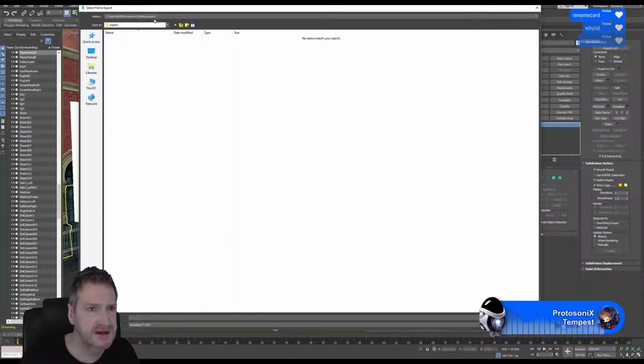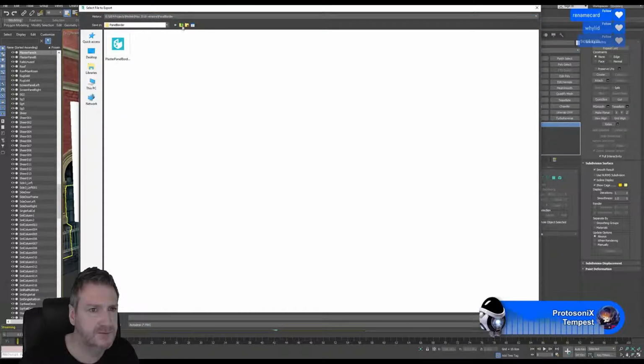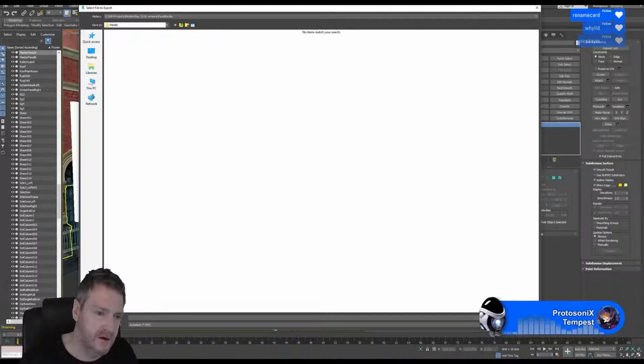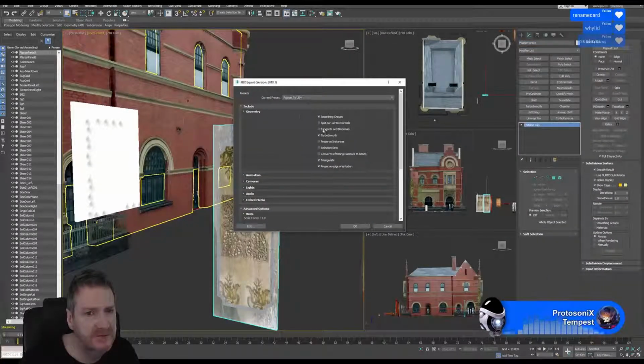So I'll export selected into my, I'll call it panels folder. Again, we're saving as an FBX because Unreal handles FBX very well.